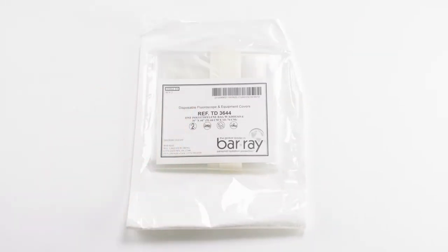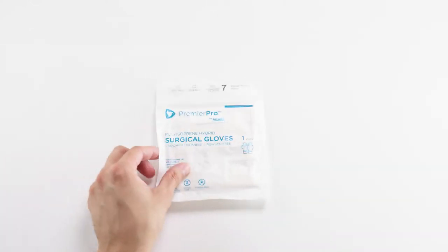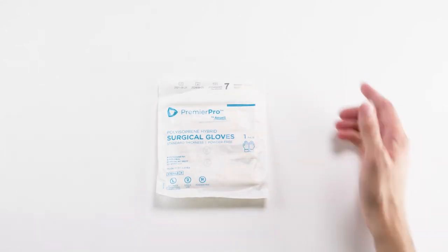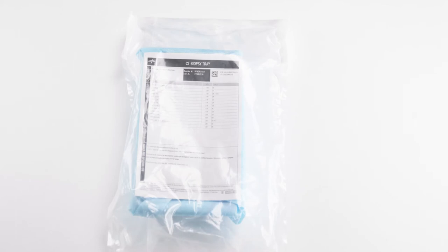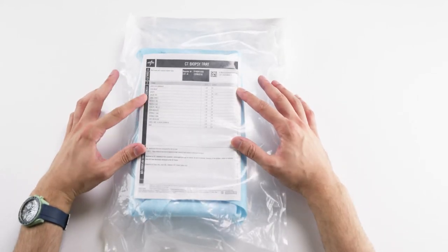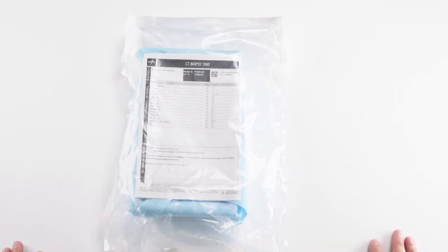In preparation for the insertion, we want to gather our materials and set up our sterile field, beginning with the adhesive tape that will be placed on the table. On our sterile field, we're going to place the following sterile equipment, beginning with size 7 gloves, which is my preferred size — I'd recommend wearing something comfortable for you. Alongside your gloves, you're going to use a sterile gown, also to be opened and placed on the sterile field. Next we'll use chloroprep, which we'll use to sterilize the skin. An ideal product that includes all of the material necessary, including your needles and syringes, is the link kit.